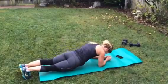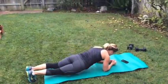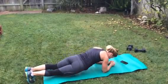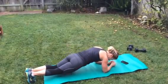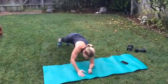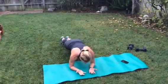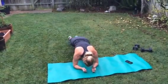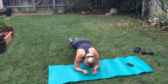Okay, now whittle that waist. All you're gonna do right now is rotate. Rotate, rotate, rotate. You're in that plank position, rotating your hips towards the mat. So from this position, my hands are down in a plank. I mean, my forearms are in a plank. Rotate, rotate, rotate, and rotate.